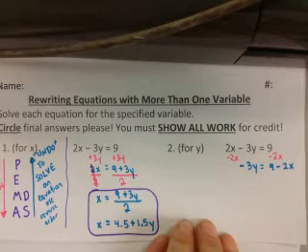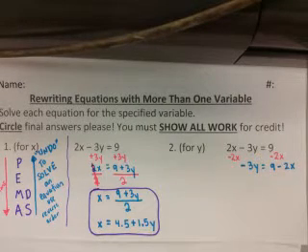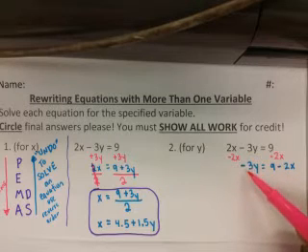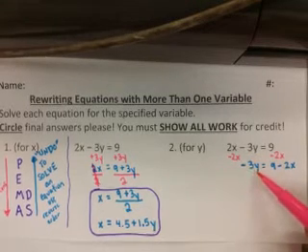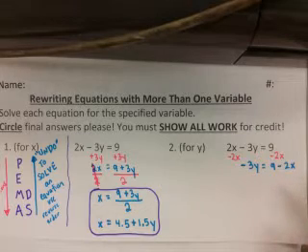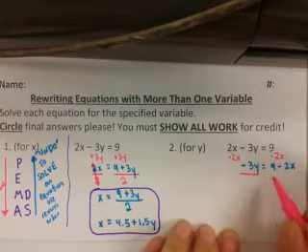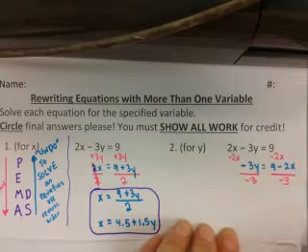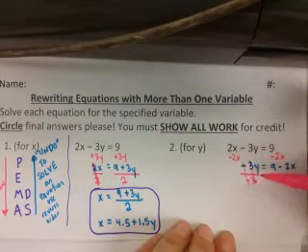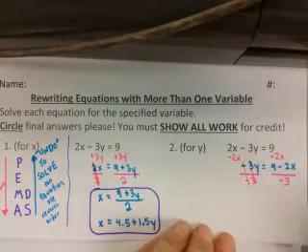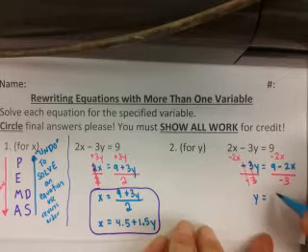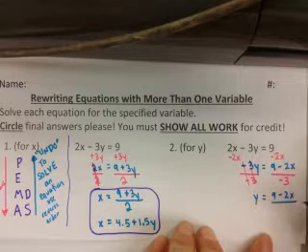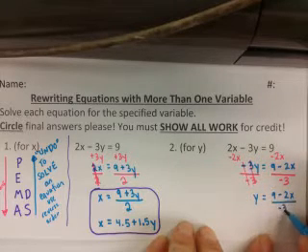Okay, I don't have any more addition or subtraction to get rid of. So I've got to say, what is still keeping my y so that it's not by itself? Well, that negative 3. What is that negative 3 doing to my y? It's multiplying by my y. So the opposite of multiplication is division. I'm going to divide both sides of my equation by negative 3. So these cancel out. So I'm left with y equals 9 minus 2x all over negative 3.